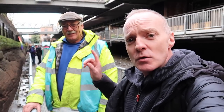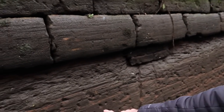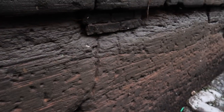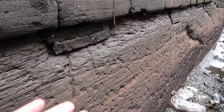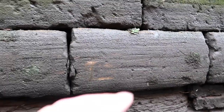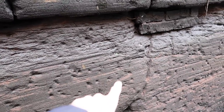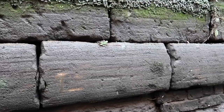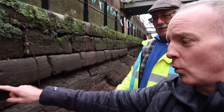A volunteer for the Canal & River Trust has been telling me about a mystery visible here. The lower part of the wall shows rock hewn by brute force — that's sandstone. But the stone on top, when analysed, looks like stone from Collier's Quarry, which is a mystery because there was sandstone right there to use. And as a matter of interest, they've identified that the upper level of stone is similar to the stone used to build St Anne's Church.